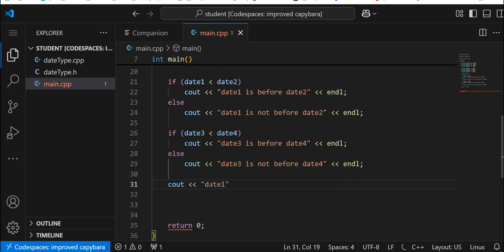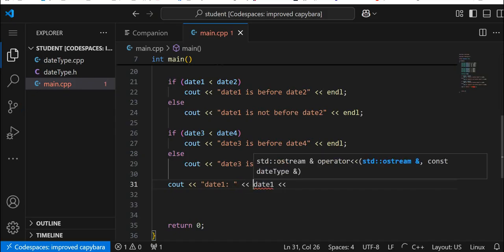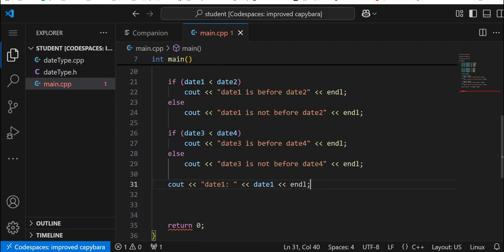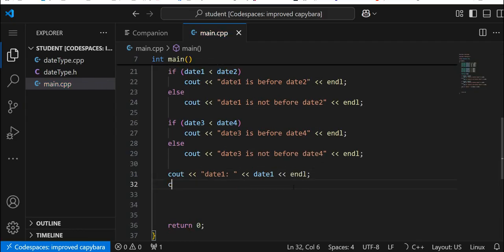Date 1. And date 1. Cout, plus plus date 1.